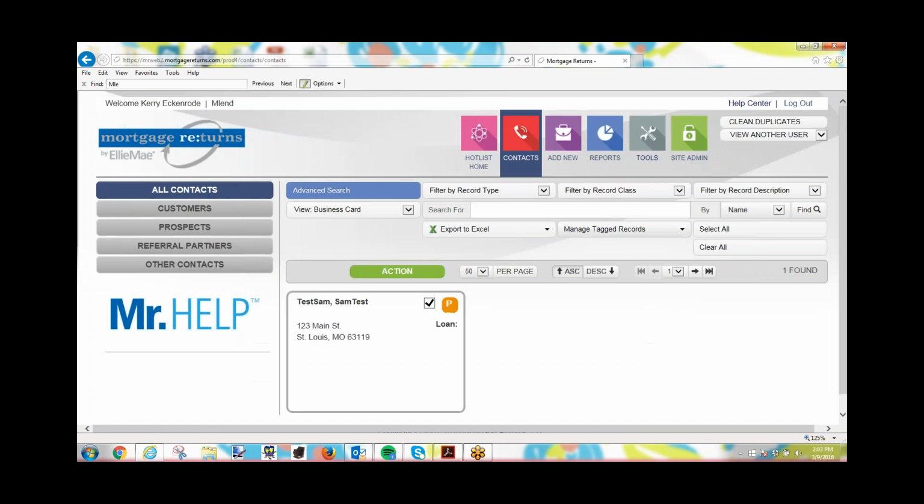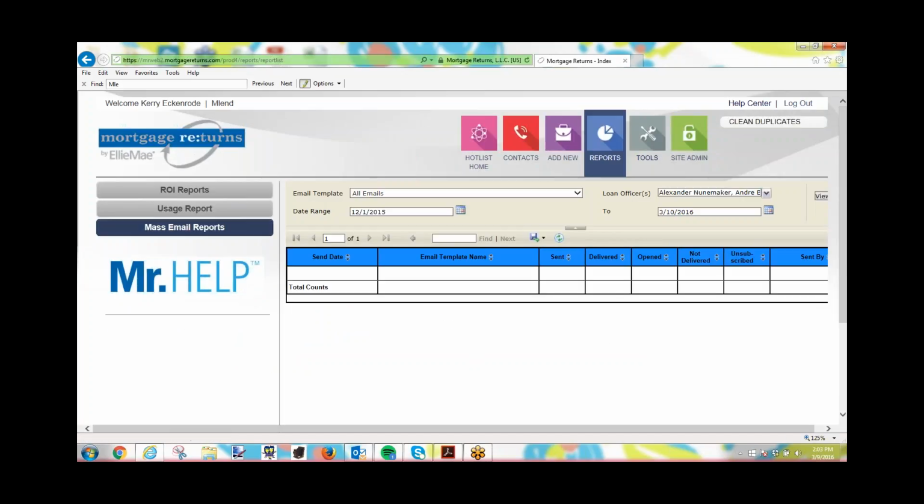Okay. And then the last section in here I want to show you is just the report section. Once you start sending out emails in the system, you'll have access to this mass email report. This is where you can see what's been sent. It's going to have that email template name, and it'll tell you who it's been sent to. If you ever need to look and see that, you can find that on there. It'll let you know who it's been delivered to. So if we had any not delivered email addresses, it's going to show up in that not delivered column. And then who's opened it too. If we want to prioritize any follow-ups based on who's opened it, we can do that just by going to that mass email report.